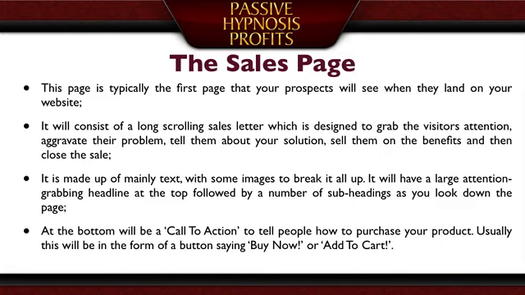So a percentage of people will click on the add to cart button and go to the order form. A percentage of those people will then put in their credit card details, put in their PayPal details, click a button, and process the payments. The money will leave their PayPal account, or leave their debit card, or leave their credit card. And then as soon as it does, and the order form processes the order, they will then be taken to the next page you're going to create, which is what I call the registration page.